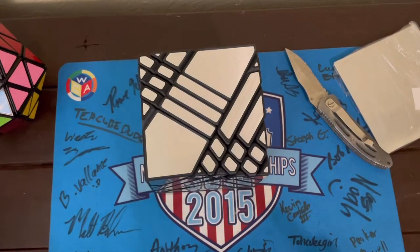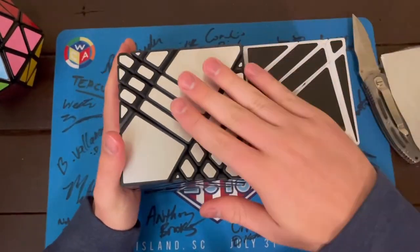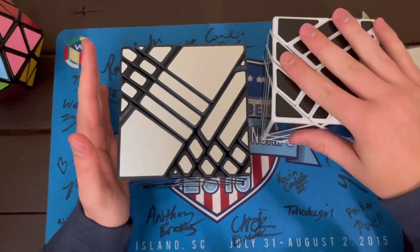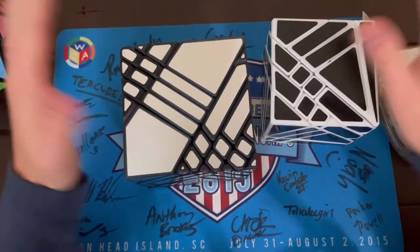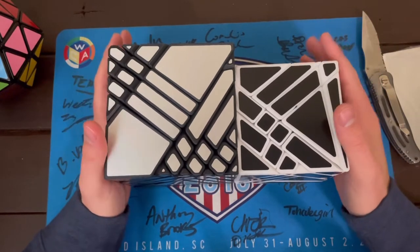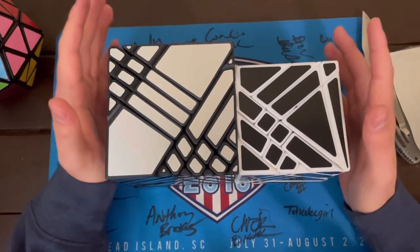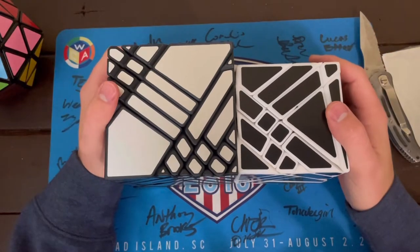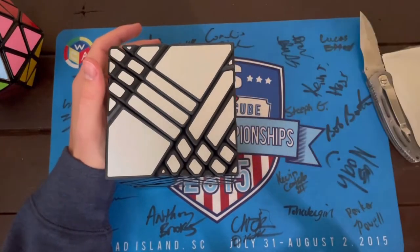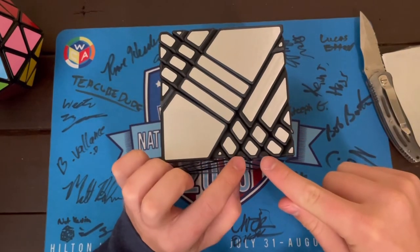Let me compare it to my 4x4 ghost cube. So here it is next to the 4x4 ghost cube — which again is a pretty large puzzle — but my goodness, this 5x5 ghost cube is absolutely gigantic. I absolutely am in love with ghost cubes. Ghost cubes are my hands-down favorite puzzles that exist. I don't necessarily try to find all the different limited edition versions, but my goal is to have all of the NxNs and any shape modifications of cuboids that are ghosted. There are some stickers that probably need to go there but they're long gone.